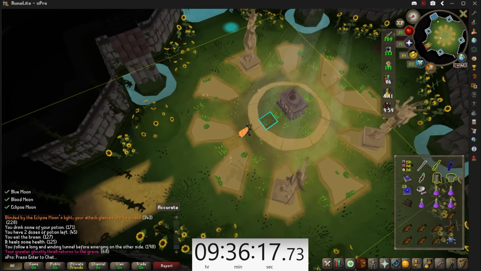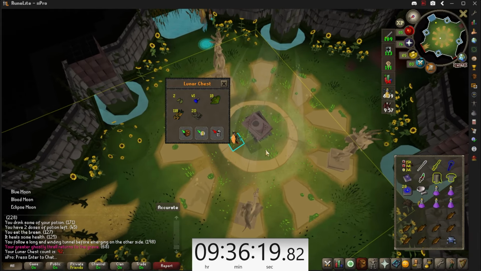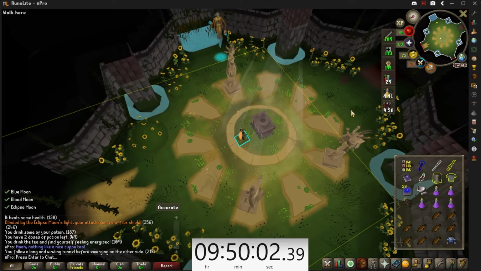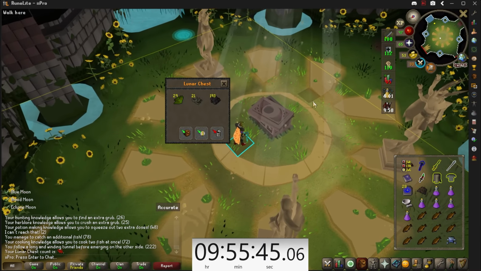Chest number 91. Chest number 92. Chest number 93. 94. Chest number 95. 96.